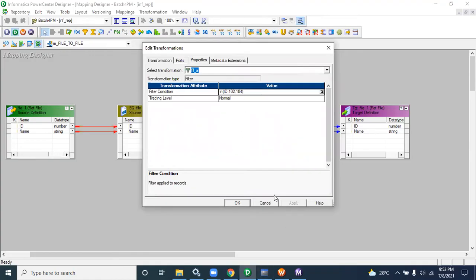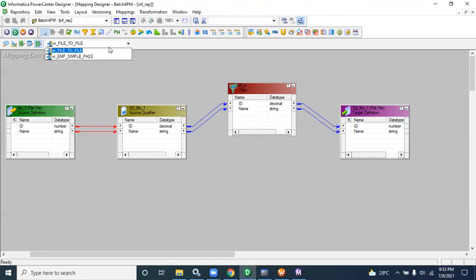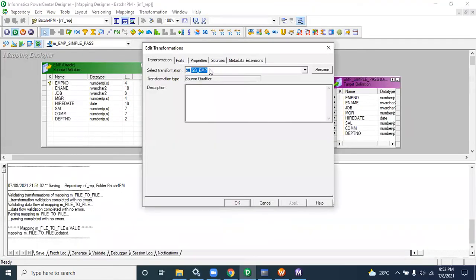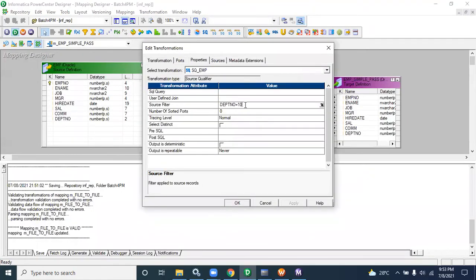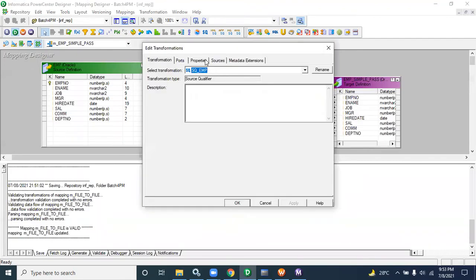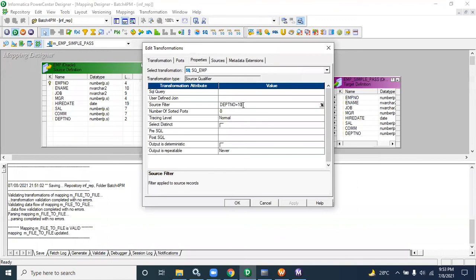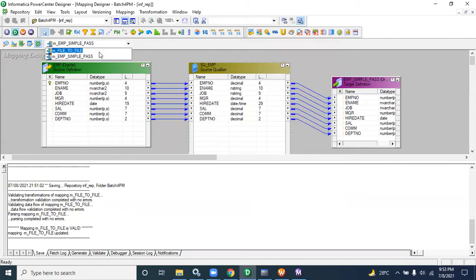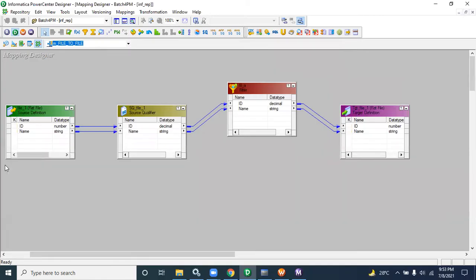But if you are writing it in the source qualifier, suppose I write the source qualifier here. If it's Oracle, it works like this. If it's any other database or file system, maybe there is some functionality gap, and it may not work. For that reason, Informatica is designed in such a way that the logic and transformation should work with each and every scenario, each and every source.